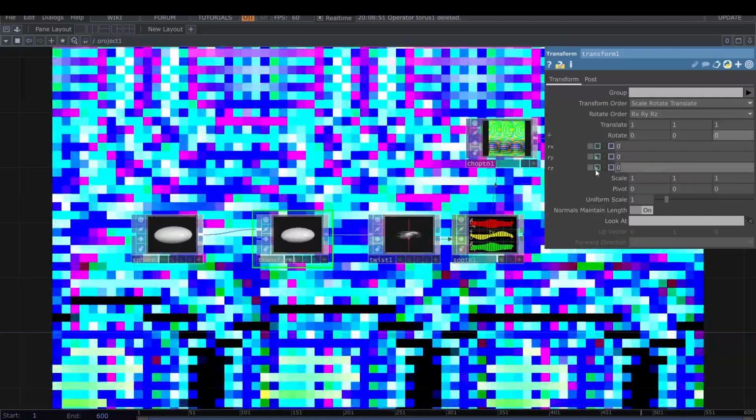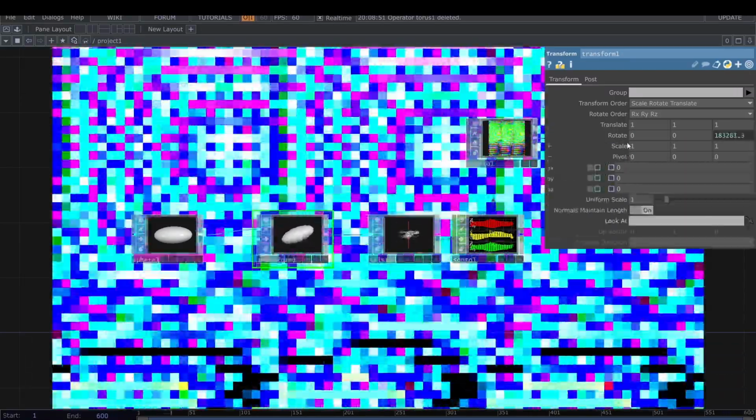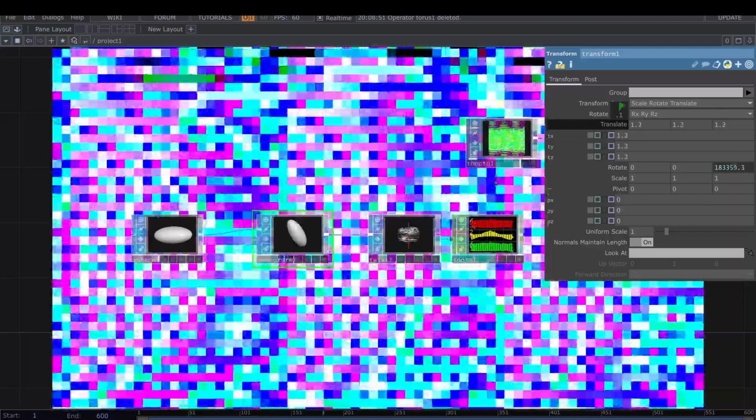So our rotation is not on this axis anymore, but on this one. And I translated a lot more.